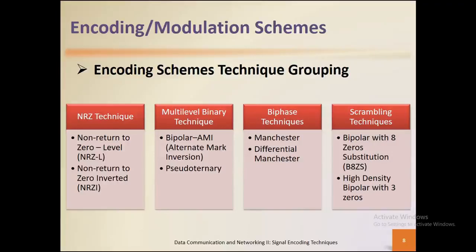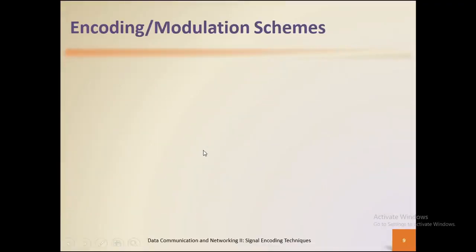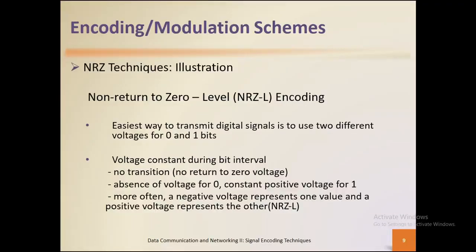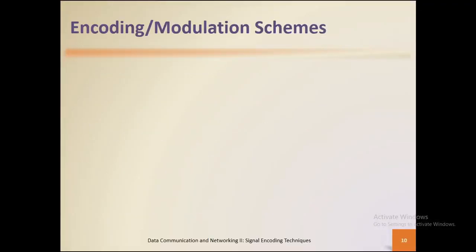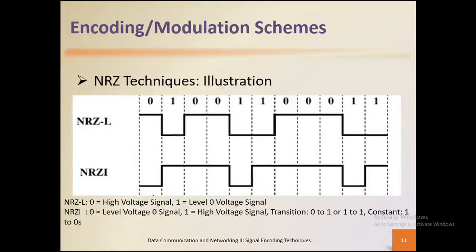Let me actually move to a signal here so we can look at it very well. So maybe that would help us understand that, because these are the theoretical representations or interpretations of them. Let's get a signal so we can identify that very quick. So here you do have the non-return to zero techniques with the first scheme, which is the non-return to zero level. If you were to plot a non-return to zero level signal transmission, you do have a sequence of bits here, or a message here.